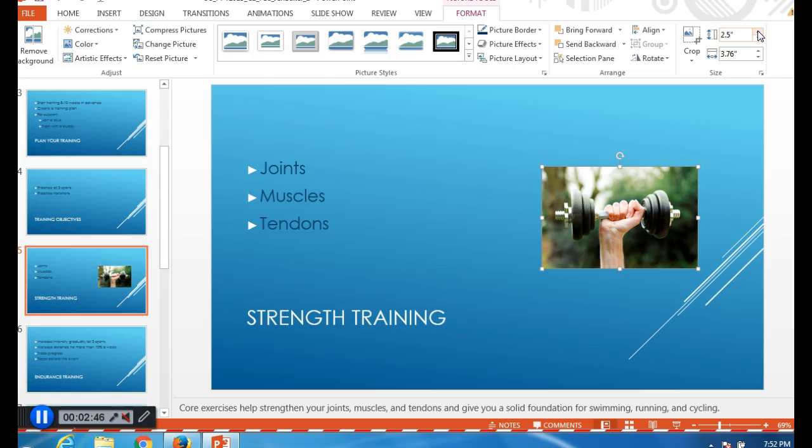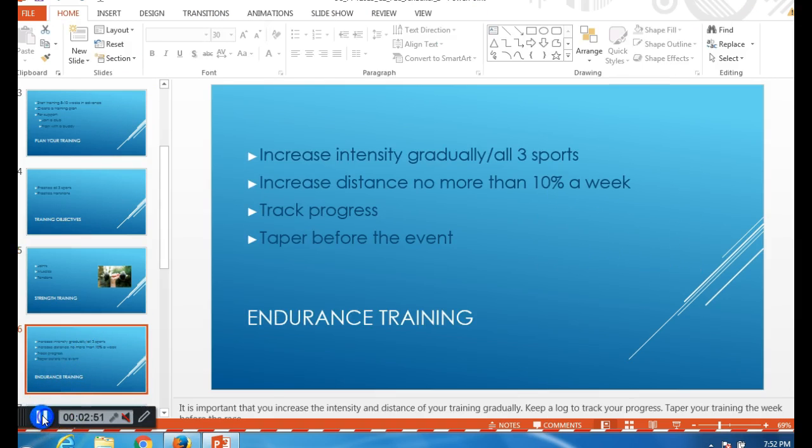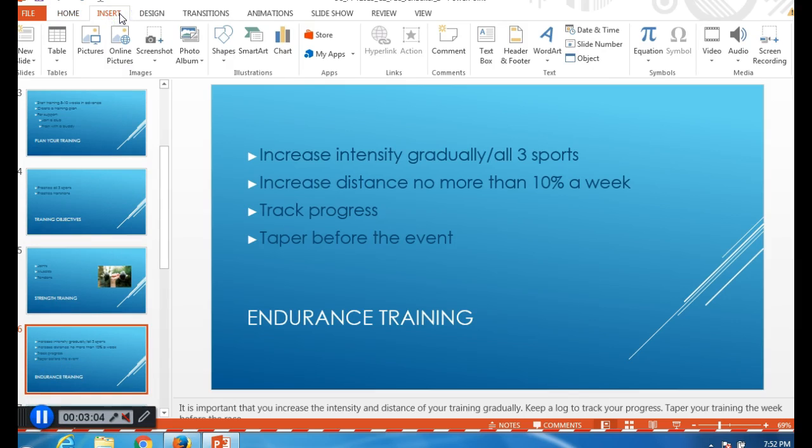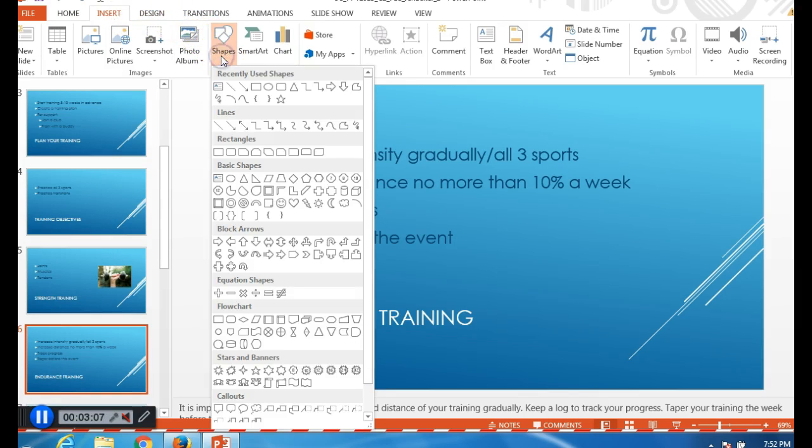Number 8 says on slide 6, so we're going to switch to slide 6. Insert the up arrow shape. It tells you it's in the 3rd column, the 1st row of the block arrow gallery. Because I want to insert a shape, I go to the Insert tab, I go to my Shapes drop down, and in the block arrows, it tells me it's in the 3rd column, in the 1st row. Block arrows, called up arrow.